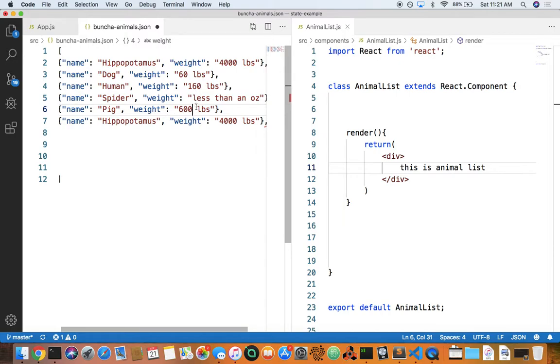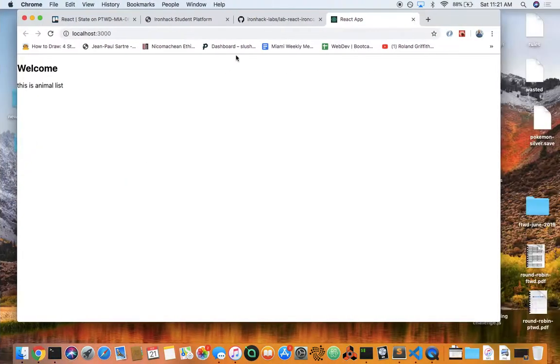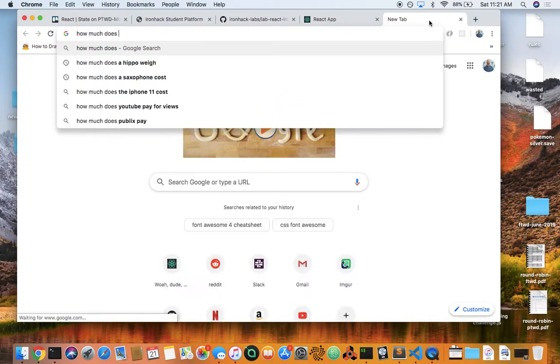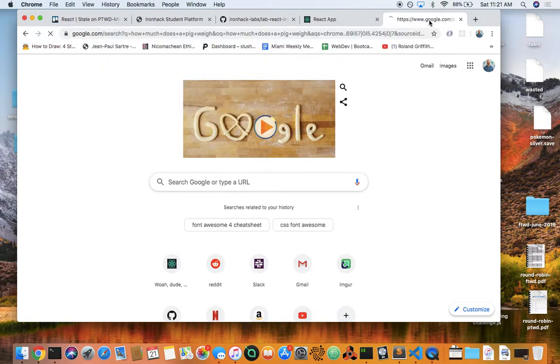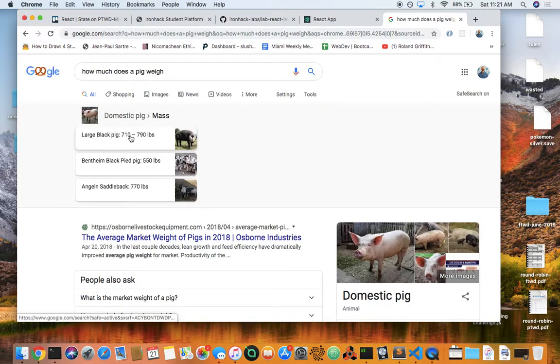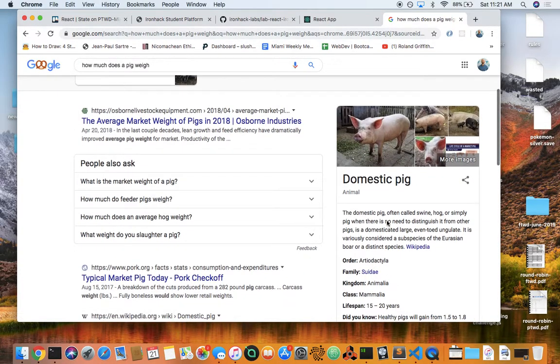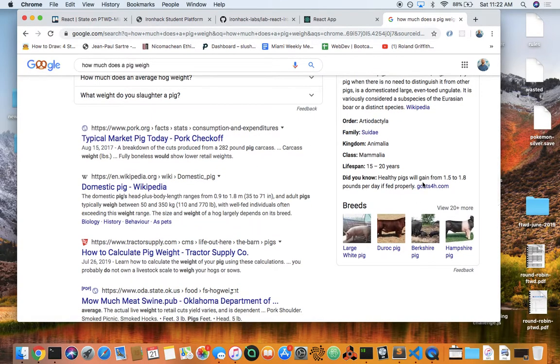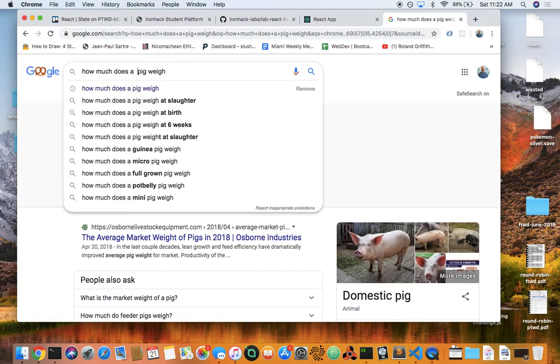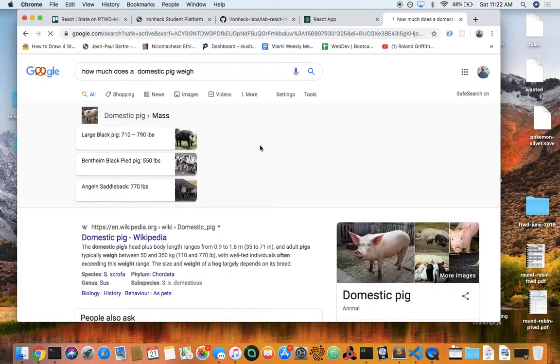I think that's not even a big pig. Domestic pig, it's not showing me.